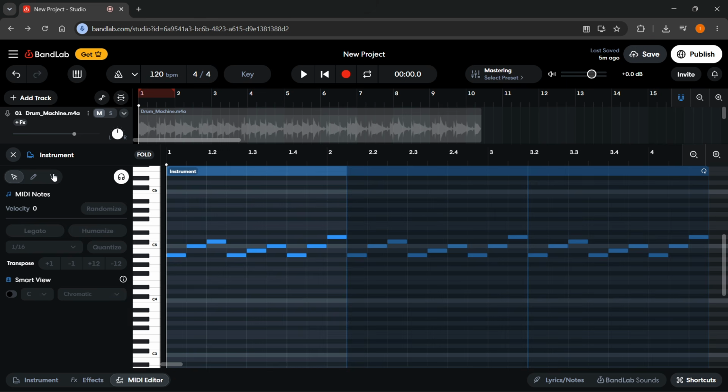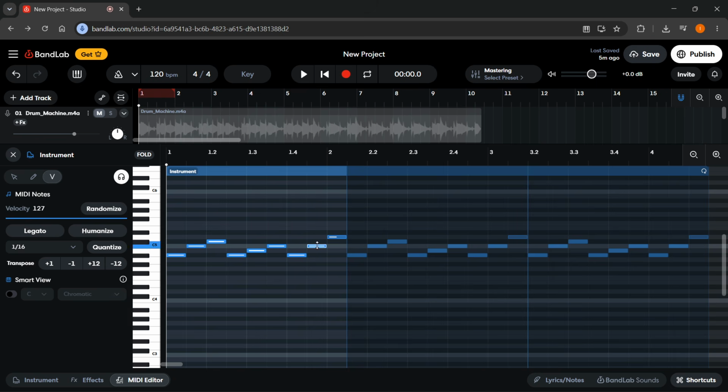And of course you could do this the second way as well, which is going to be using this V button. This is going to toggle the velocity mode. When you click on it, you can see you can do this for individual notes. There's these white lines over your notes, so just click on any note and then drag down to lower the velocity, or drag up to increase the velocity.